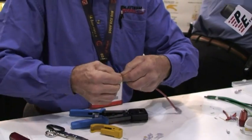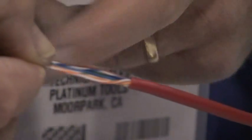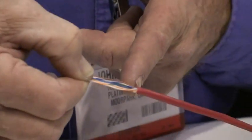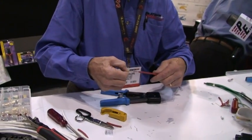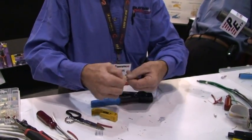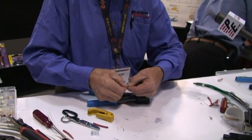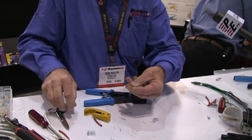Now we bring these together. Normally you would have to cut your wires about a half inch from the end of the jacket and make sure they stay in the right order as you slide them into a normal RJ45. With the EZ, you have all this length to work with — or longer if you want. I've already trimmed these; I'll trim them again to make sure they're nice and clean.